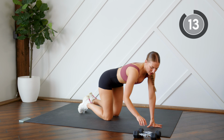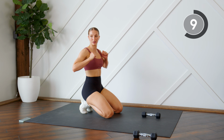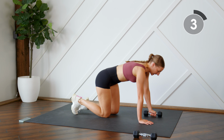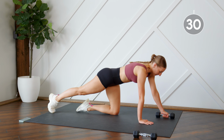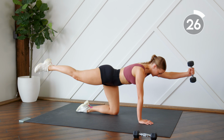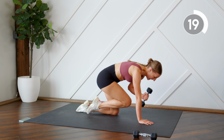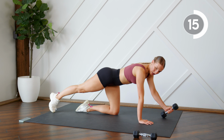Nice job. Grab one dumbbell. We're in a tabletop position. You're gonna hold the dumbbell in your left hand. Extend the right leg and extend your left arm. You're going to extend, bring it in for a crunch, extend, and lower. So nice and strong, keep a slight bend in your elbow. Back leg is straight. Exhale as you come in for the crunch, nice and strong.